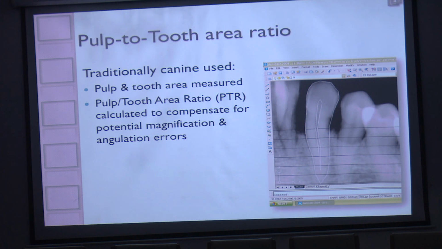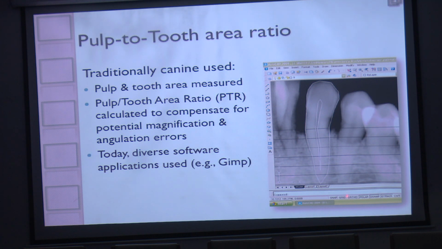So what we expect here is that the pulp area goes on shrinking as we grow older. Why? Because secondary dentin deposition is resulting in more and more radio opacity, less and less radiolucency. On the other hand, we expect the tooth area to more or less remain the same. Probably because even if there is attrition, there may be a corresponding increase in the cementum apposition at the apex. So calculate the ratio, and originally software such as AutoCAD was suggested, but again today I use the GIMP software itself to use this method, and this is the formula that we have developed here in Dharwad.